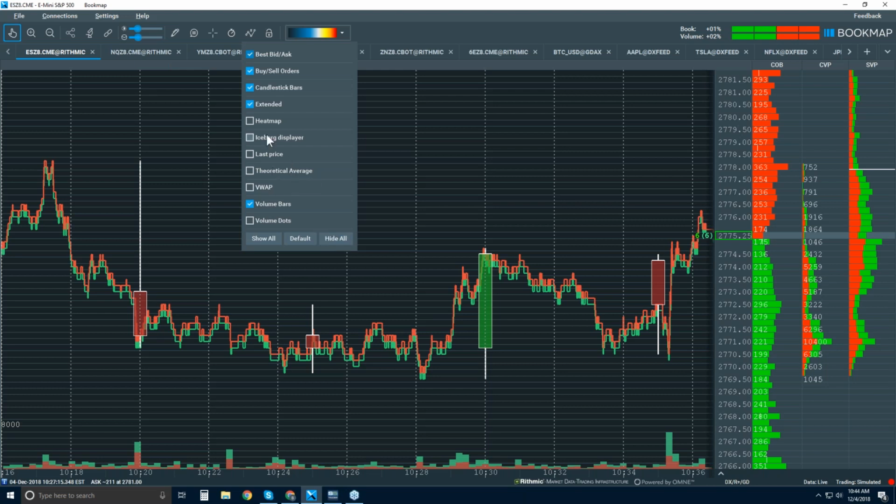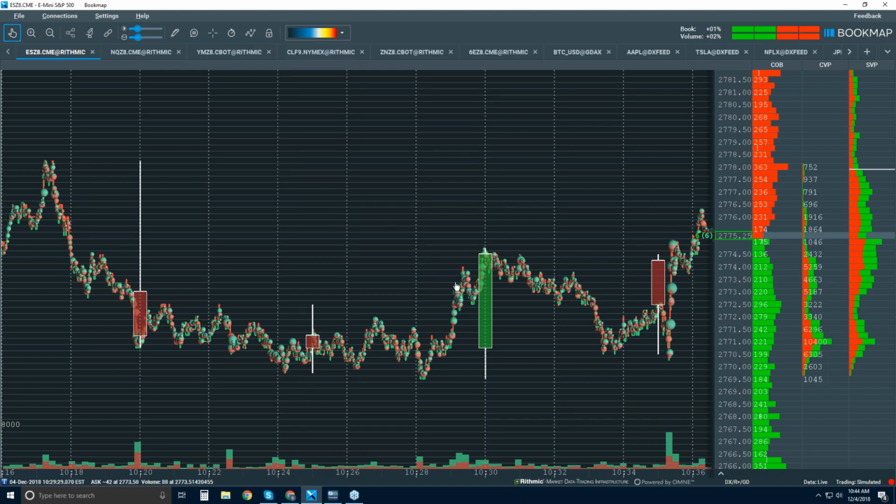All right, we're really going to understand this when we start to put on the other layers here. We'll start with just volume. And you can see, like I was just mentioning, see all the green dots here? Well, these are aggressive market buy orders. So the buyers are starting to step in, and they're moving price up out of this range here.